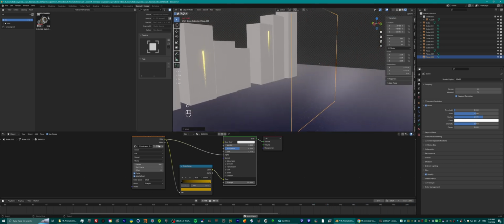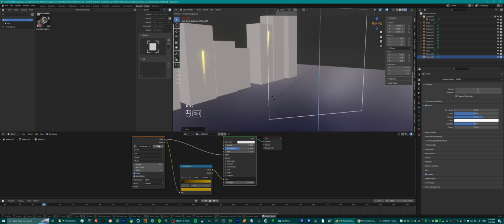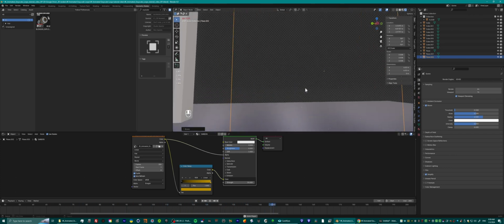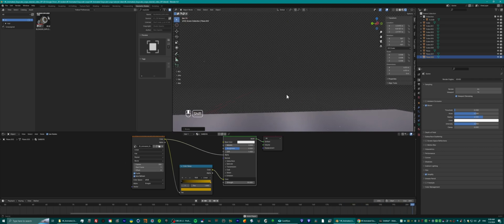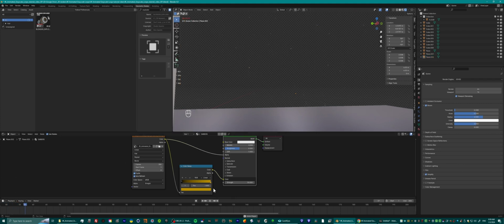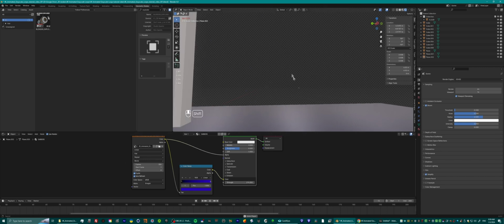Hopefully. Let's just rotate it. I hope you can see this. It's quite subtle, but we've got little embers here flying around. You can make it any color you want, of course, which is the beauty of working with grayscale and the color ramp.